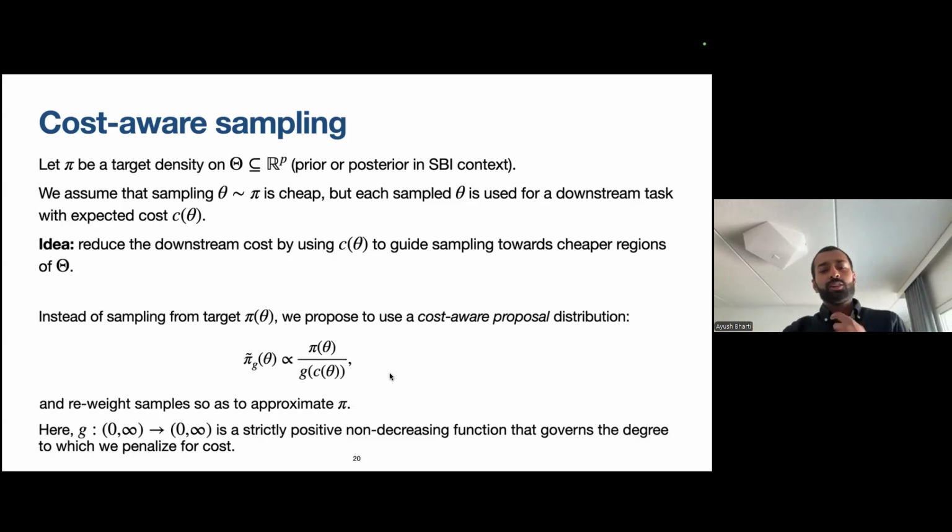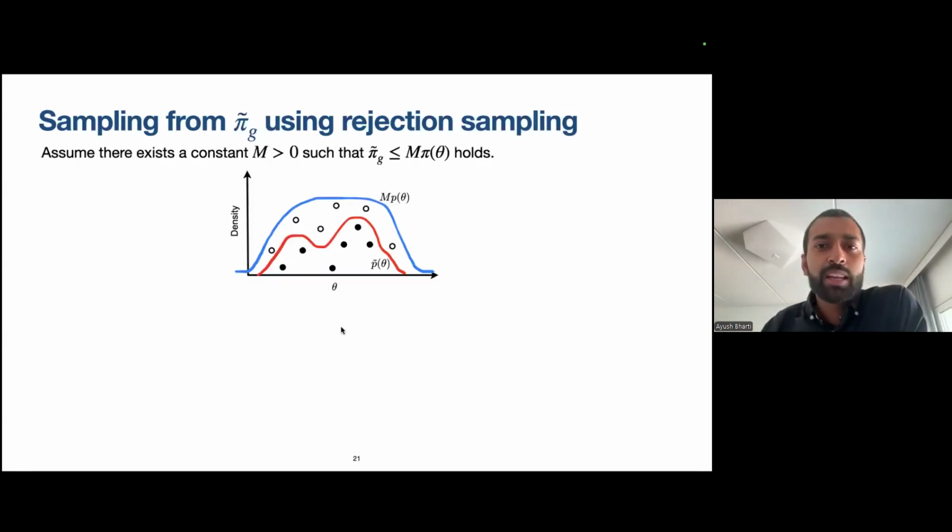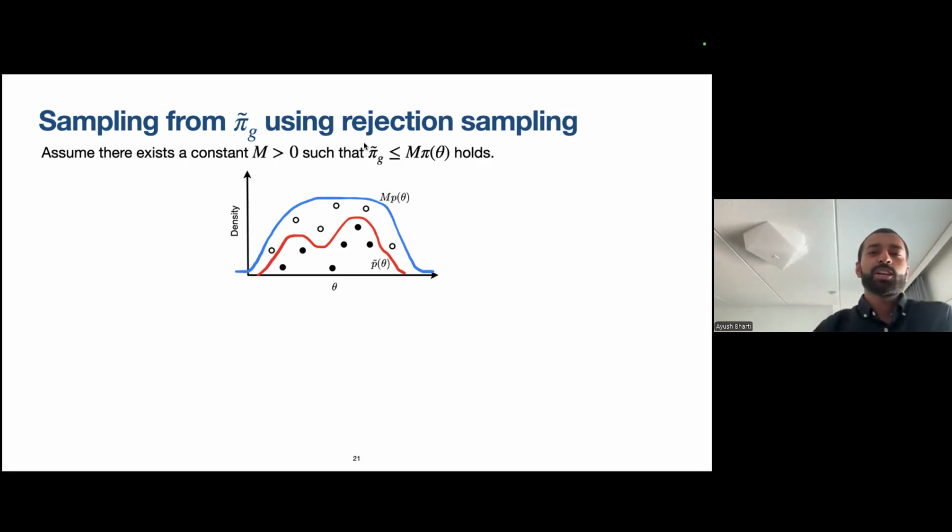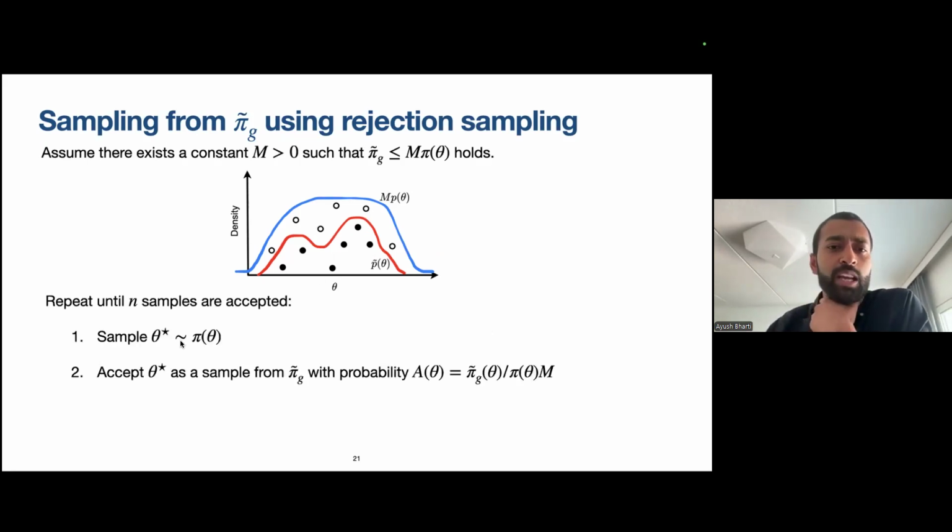Okay. So the first step is to see whether we can sample from this cost-aware proposal as nicely as we were sampling from our pi, which was, let's say, a prior. It turns out you can do this just using rejection sampling, nothing very complicated. If you're not familiar with rejection sampling, it's very simple. You have some target pi tilde that you want samples from. So what I'll do is sample from pi, and then accept or reject based on some probability. In this case, let's say you accept with some probability A of theta.